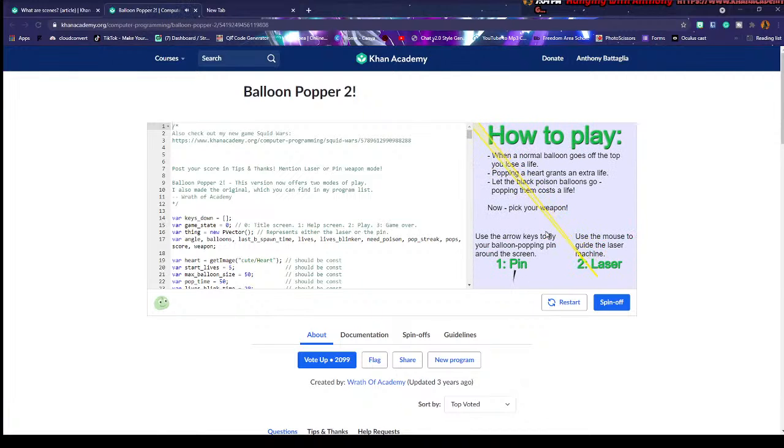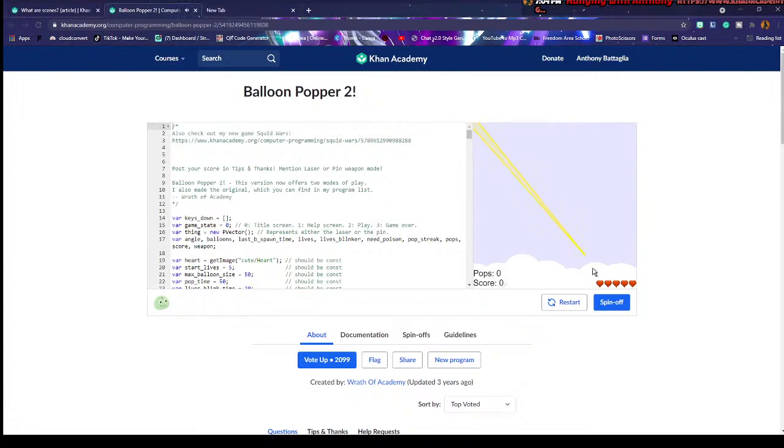Click to play. Oh jeez, that was a very loud, screechy noise. So there's a how to play screen. There's one pin, two laser. So all I have to do is drag my cursor, and it pops balloons.